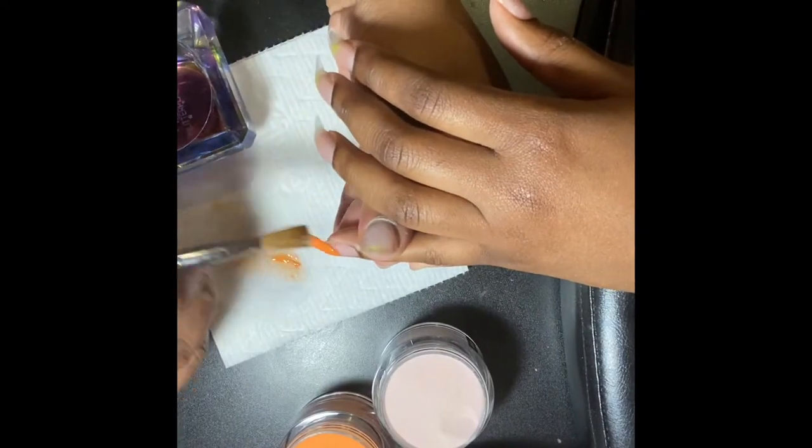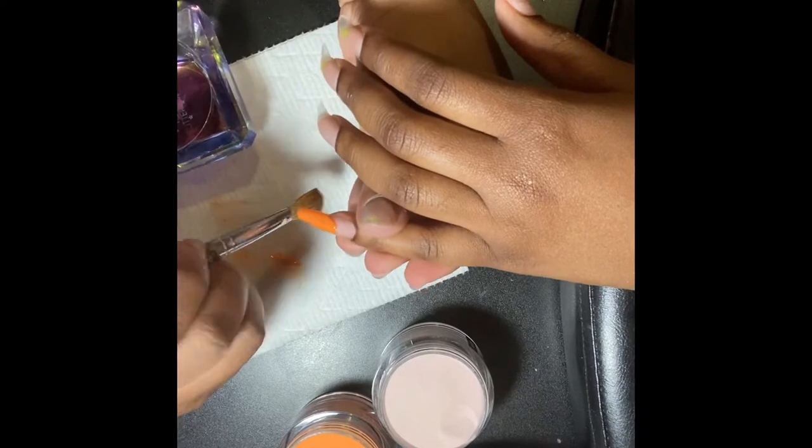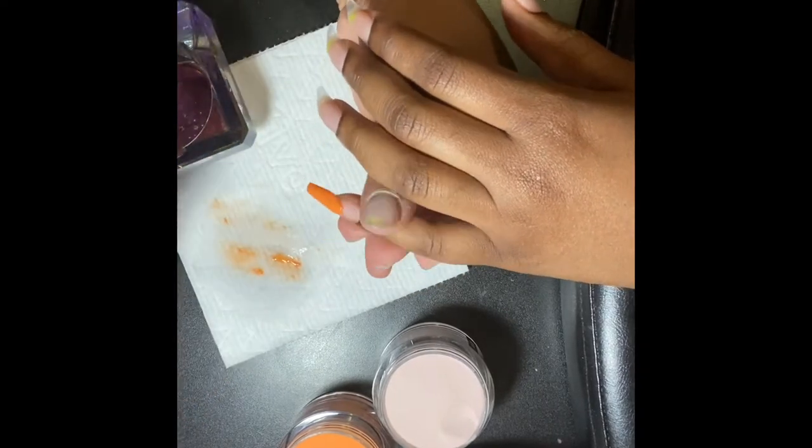But I'm using Young Nails clear. That's the clear that I'm using now. And here I am going in with this orange color from iGel.